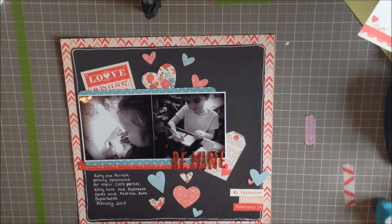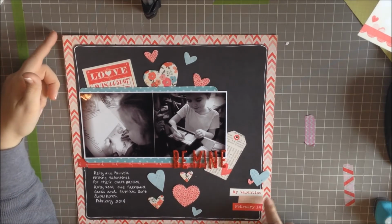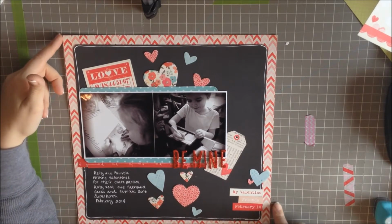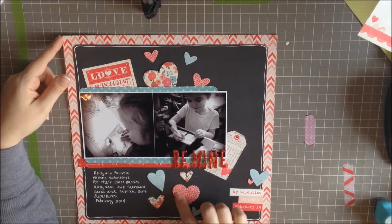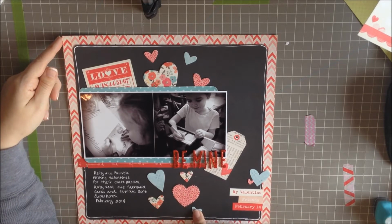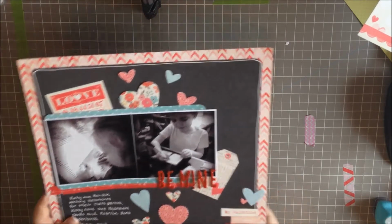And they worked really hard writing out all their friends' names, and I can still remember doing that when I was in grade school. And so I just documented that. This is using the Crate Paper Love Notes collection, which I really liked. And some of it might be from Crate Paper 14, which was last year's Valentine's paper. So there's that.